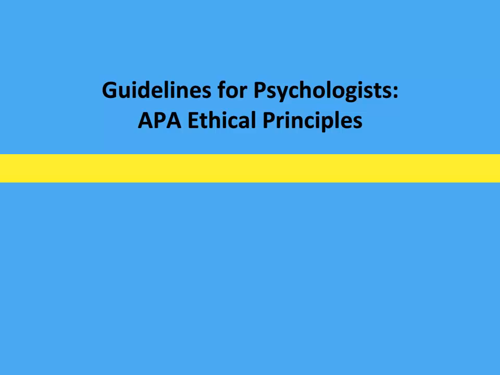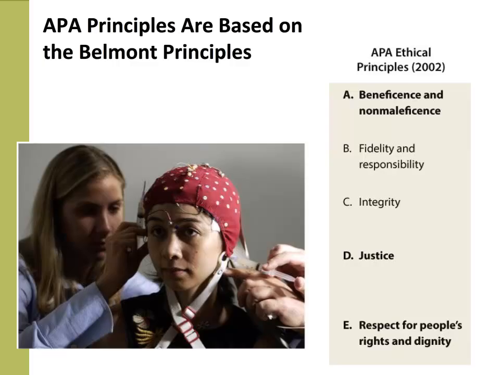In this Chapter 4 lecture, I'll be discussing the 5 general ethical principles coming from the APA ethical principles and also the 10 specific ethical standards. So the APA, which is the American Psychological Association, is one of the major professional associations in psychology, the other being the Association for Psychological Science. The APA is, of course, responsible for APA formatting, which we are all wrestling with this semester, and you'll probably wrestle with it throughout your undergraduate career.